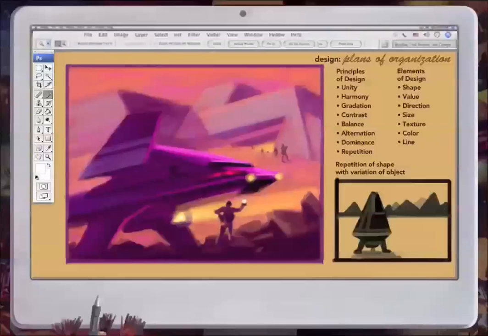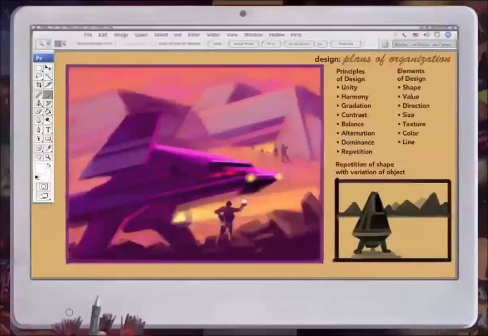Repetition of shape plays an important part in these plans of organization, as I have shown you in the previous plans, in which I repeated shapes throughout the composition, and through which unity was easily achieved. Now, in my rough color sketch here, the plan of organization that I used here is quite different from the other two plans that I used.